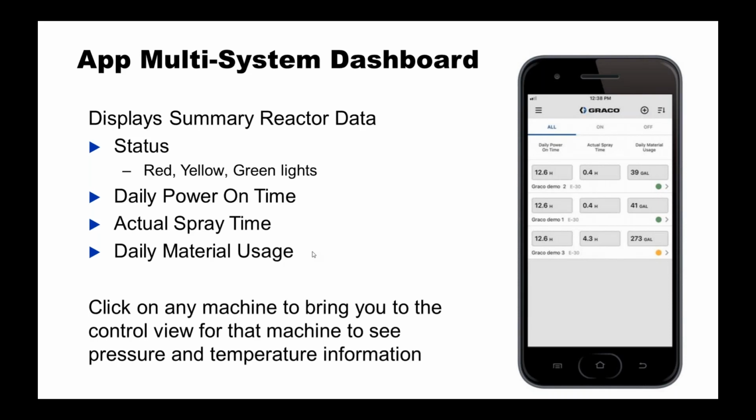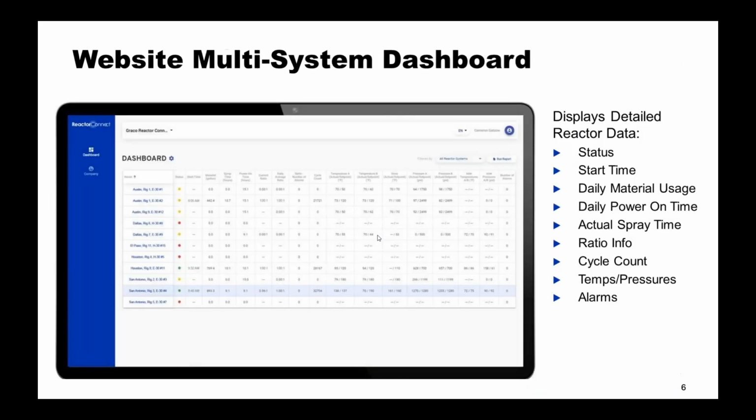We didn't know, because it was really just logged to a phone. When you log into a website, we didn't know what machines to show you. So we had to develop some account management software, which we did, and we'll get into that. But now we do have a fully functional website dashboard. You can see an example here, and there's a lot more data we can display on a big screen.